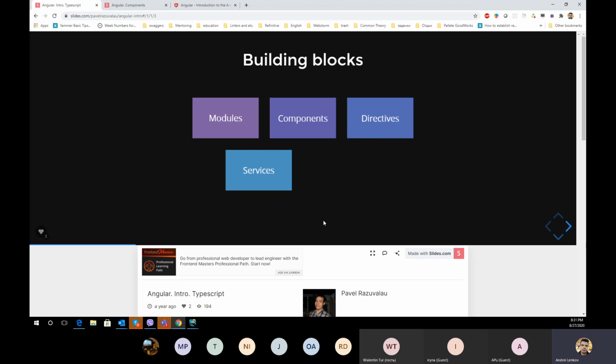Services are the part of Angular that allows us to separate logic from the view. By view, I mean the template of containers. It is the part that you can see on the screen. A service is used to make some modifications and actions with data. Also, it's used to get data and to keep the data.